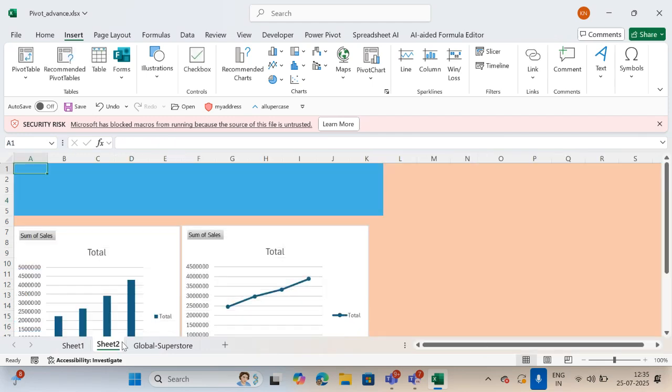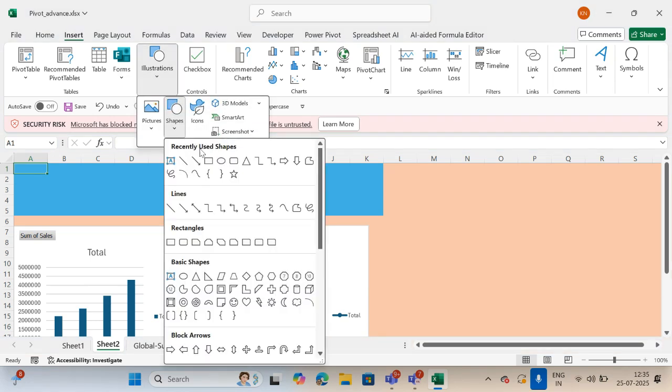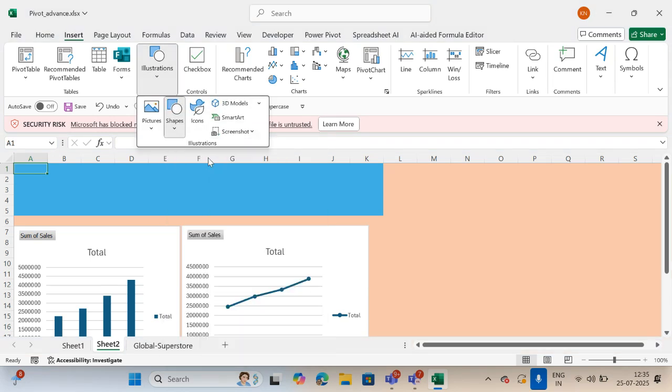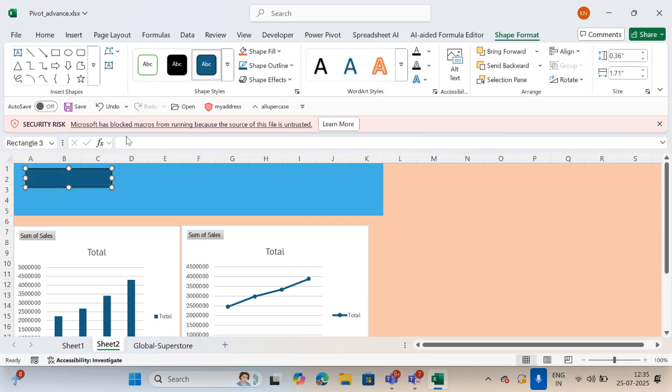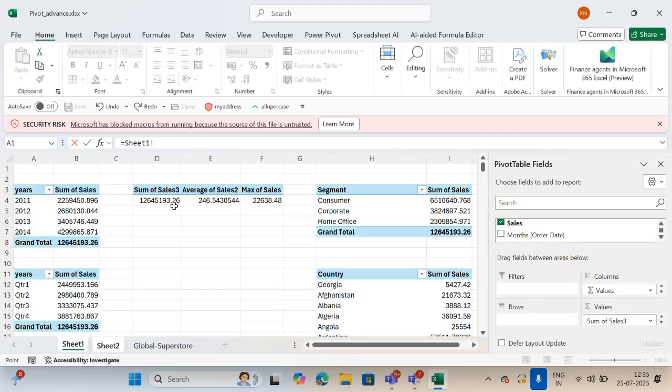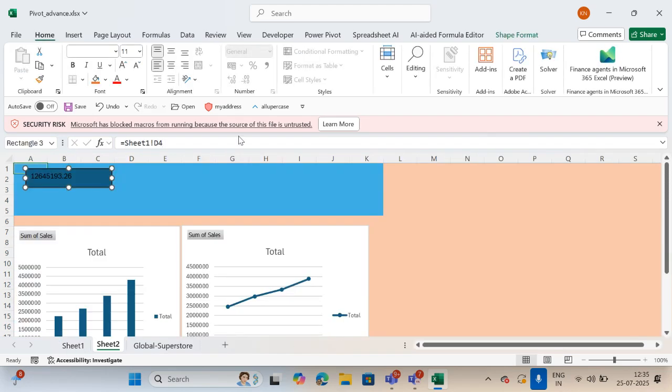So go to insert. From here, just insert a shape. And then type equals Sheet1 D4. D4.